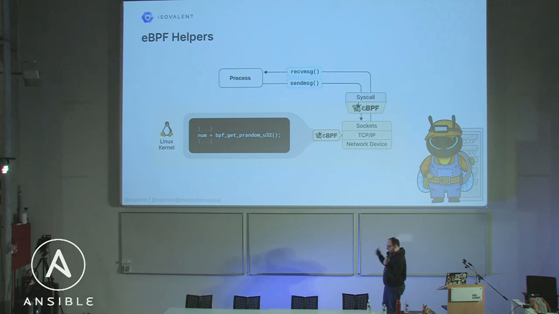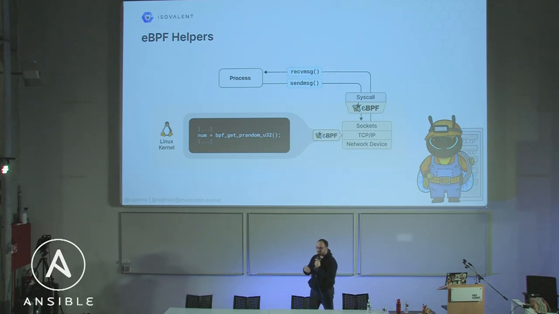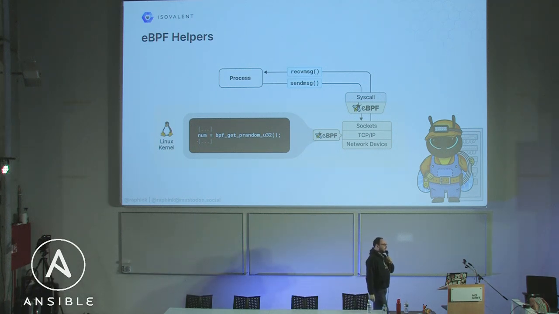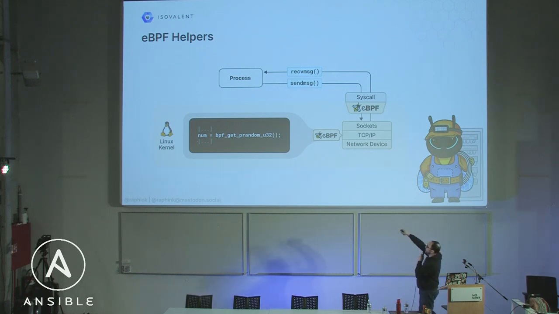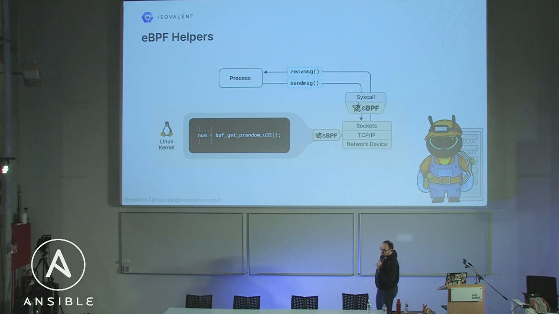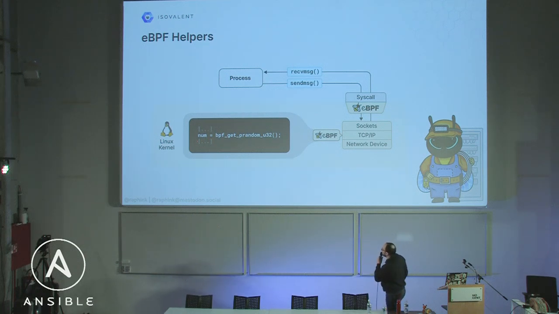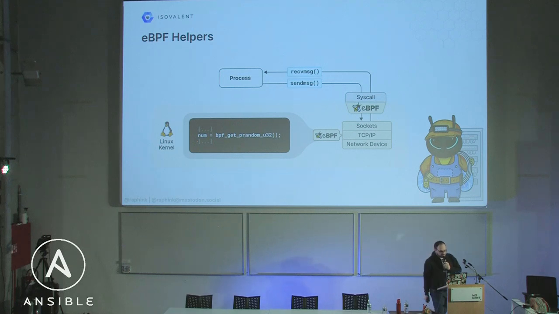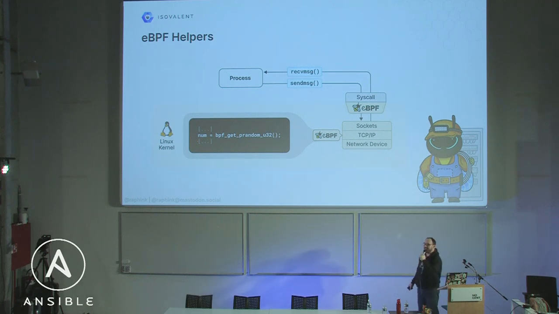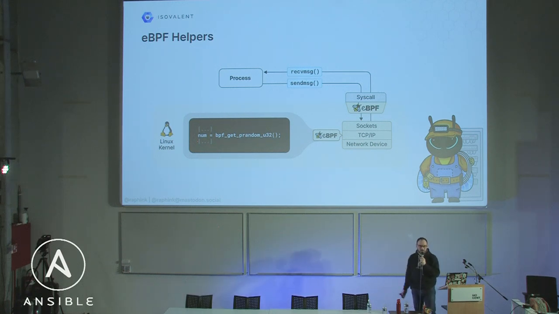A lot of things cannot be done at a very low level in eBPF. You cannot do memory management manually, and there are many kernel subsystems you cannot call directly. So eBPF provides helpers to secure all this, so you can achieve these things in a very sandboxed way. For example, there's a function called bpf_get_prandom_u32 which returns a random number — a helper function already implemented in the kernel that you can use directly in your programs.